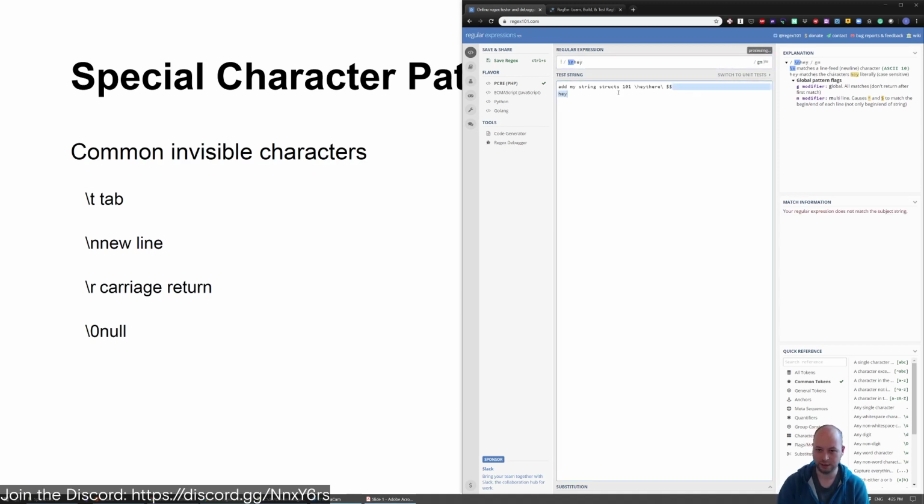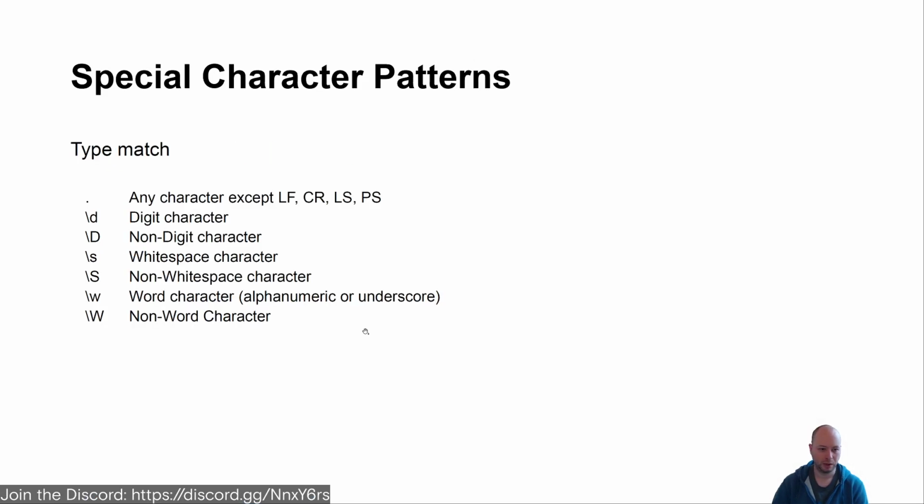So if I write hey here, it'll match this, but not hey here. If I put in hey here, it will not match that hey because there's no new line in front of it. But if I put a new line, well, that won't work. Oh yeah, and if I want to actually do, say, slash new line, I need to escape it, right? So there's kind of the subtlety there and the differences between all of these different things. Sorry if this is kind of small, I can try to zoom in, but okay.